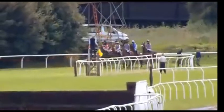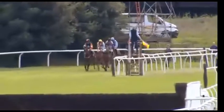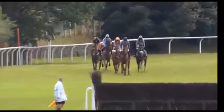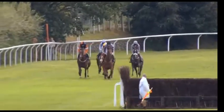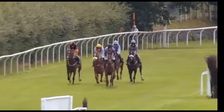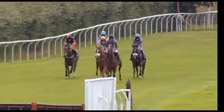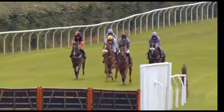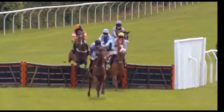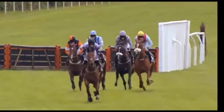They're walking in. They're off for the John Hearne Memorial Novices Hurdle, 2 miles and 167 yards, and the long odds-on favourite, Chez, has gone straight into the early lead in the mauve with the black cap. Racing quite keenly at the back is Hearne in the blue and white colours, really throwing his head about early as Chez heads to the first flight, pops over it safely enough and lands by about 3 lengths.